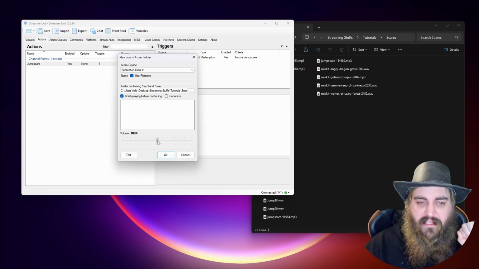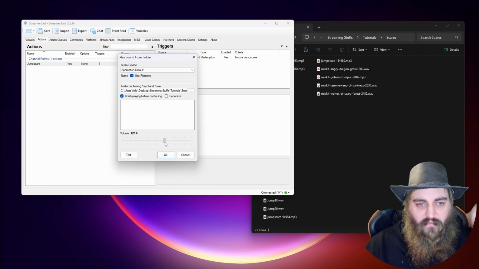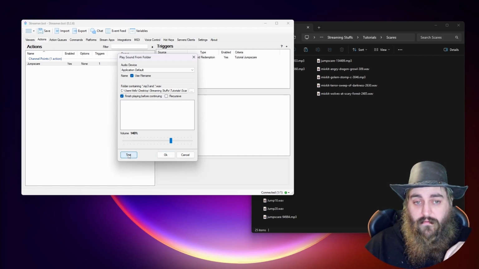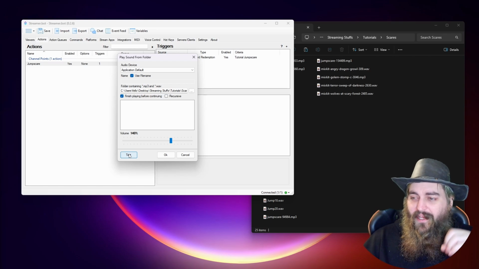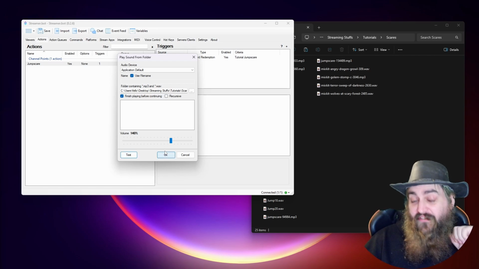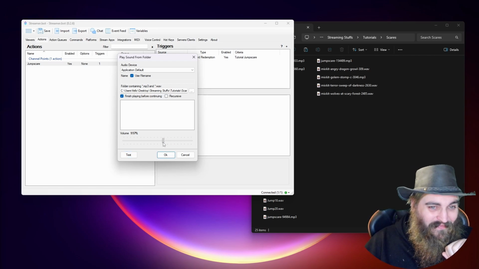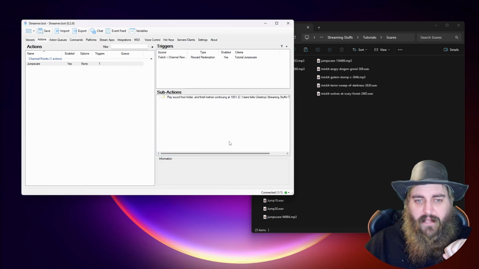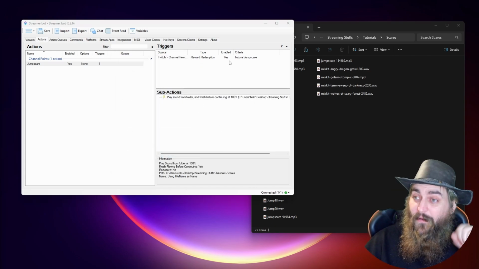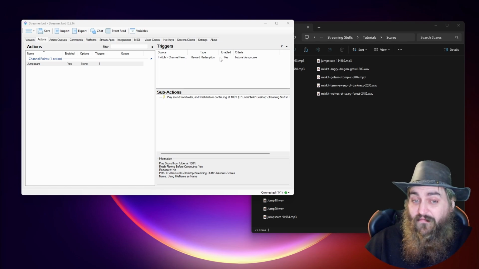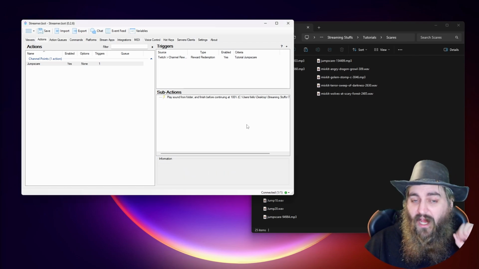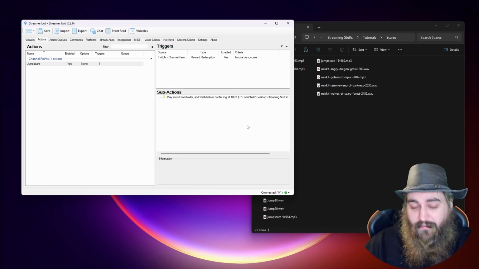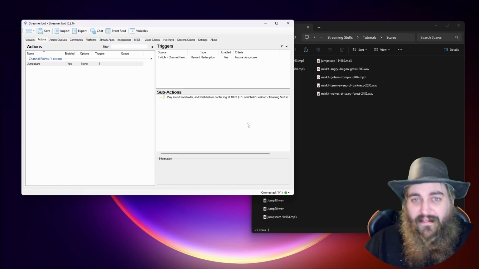You can then edit the volume directly through here, so what volume it's going to play from this folder. I occasionally forget some of them have a bit of delay on them. So for now, I'm just going to put it back at 100. Okay. Now, if you test the trigger, you will get a random sound from the folder. I'm not going to do that because I'm not streaming, so I don't need to be jump scared.